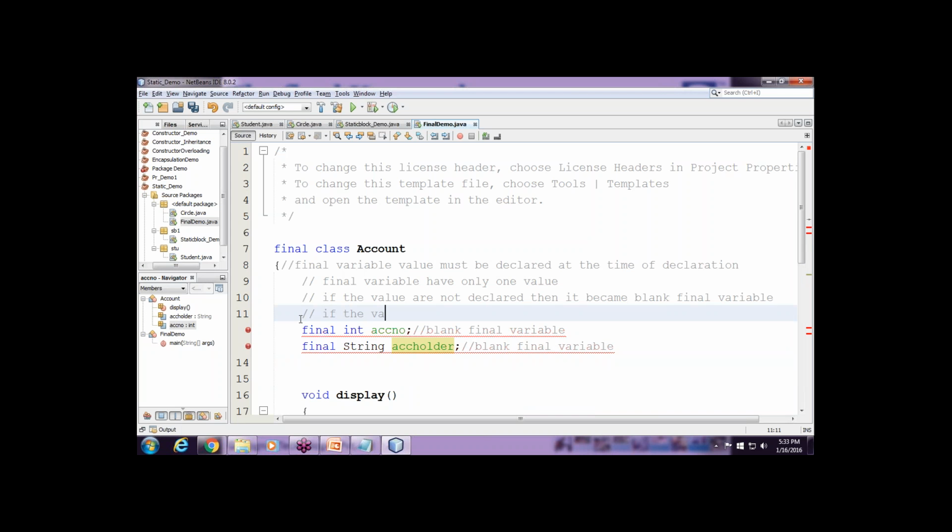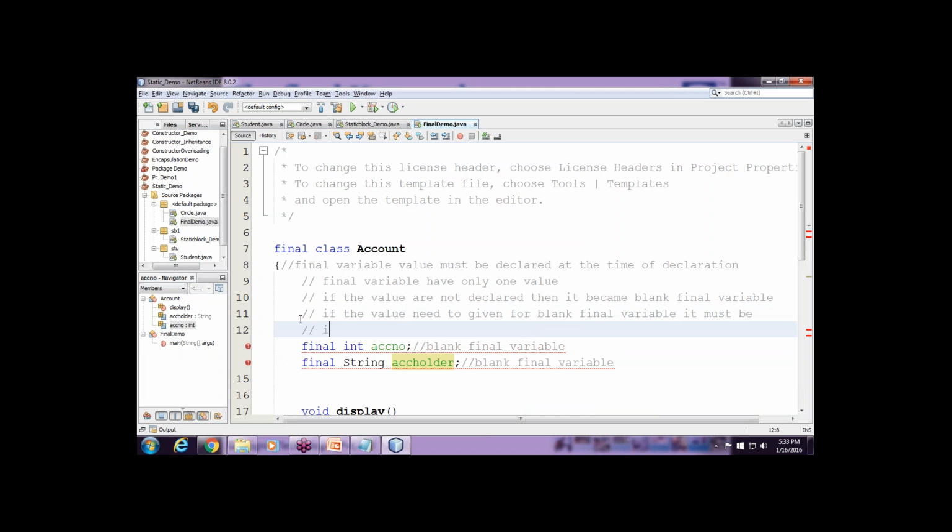If the value needs to be given for a blank final variable, it must be initialized inside the constructor only, not any other block.